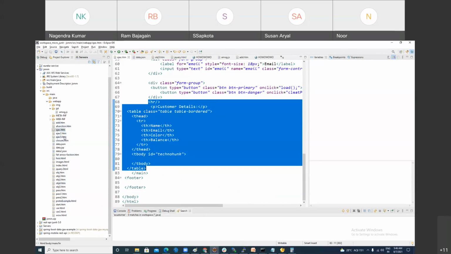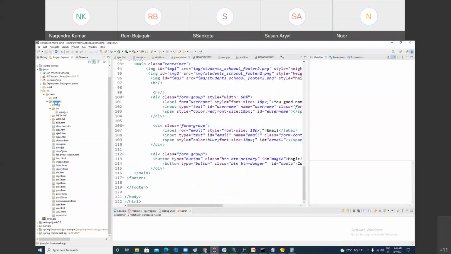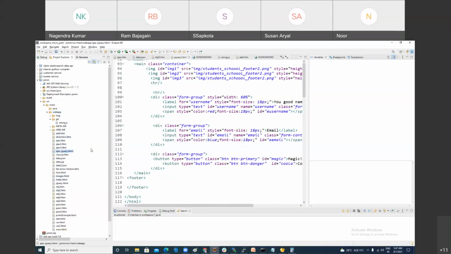So what is my plan? Tell me. My plan is I want to populate this table with jQuery. Allow me. Somebody is saying, why are you making everything in one program? Why are you not making a new program for it? Let's do that. So, Ajax jQuery. So what am I going to do?